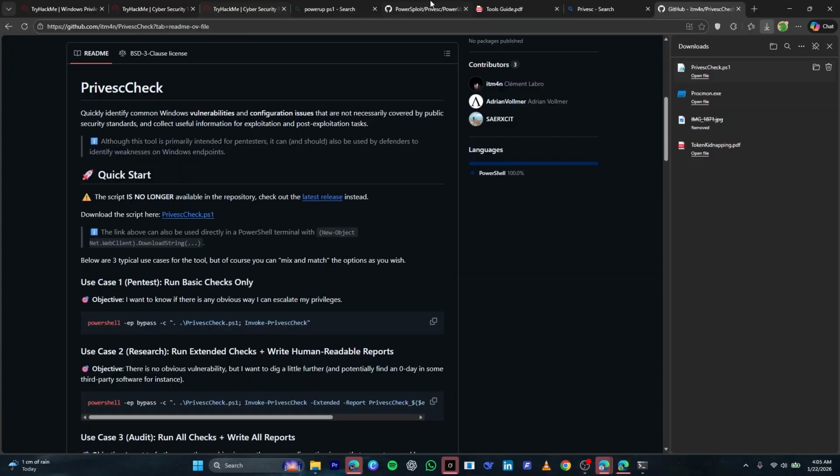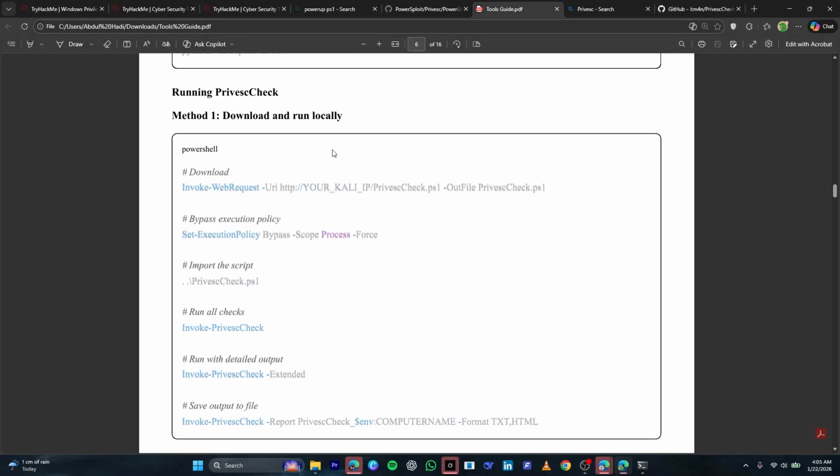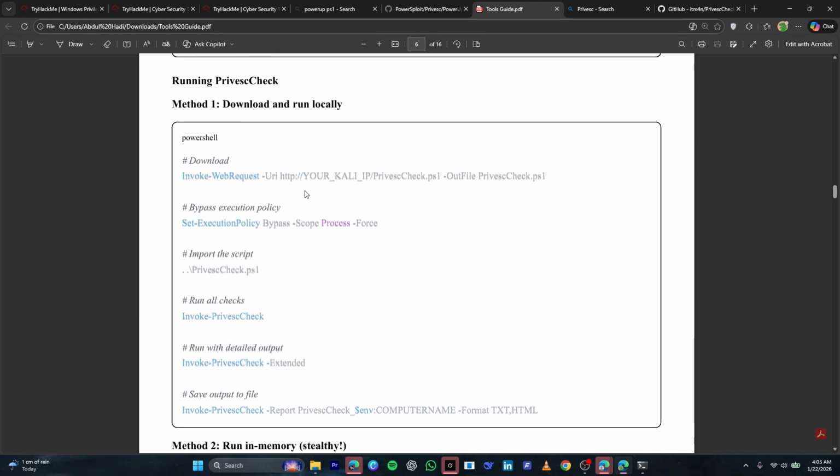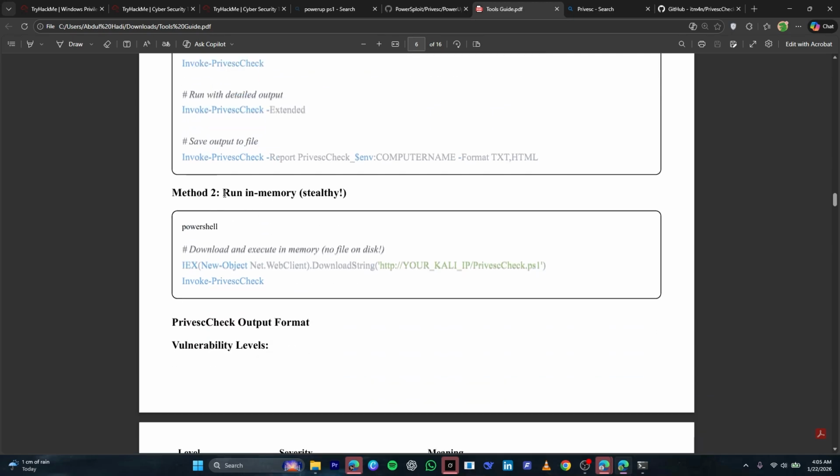There are different methods, as they say in the notes, to run this script. One is locally, which I think will be easily detected by Windows Defender. Another method is to run the script in memory. I don't know how this will work, but we will see.